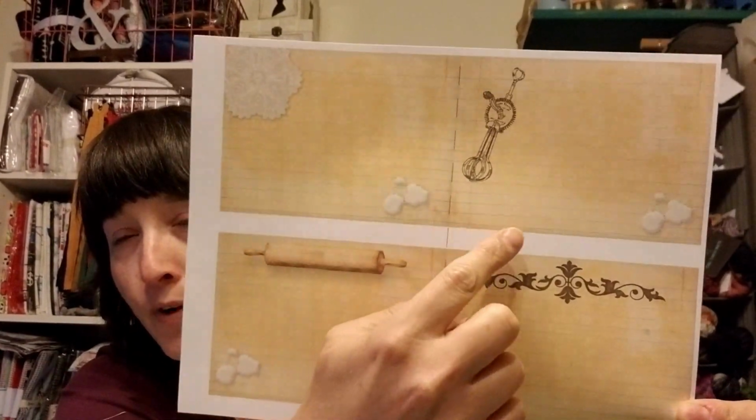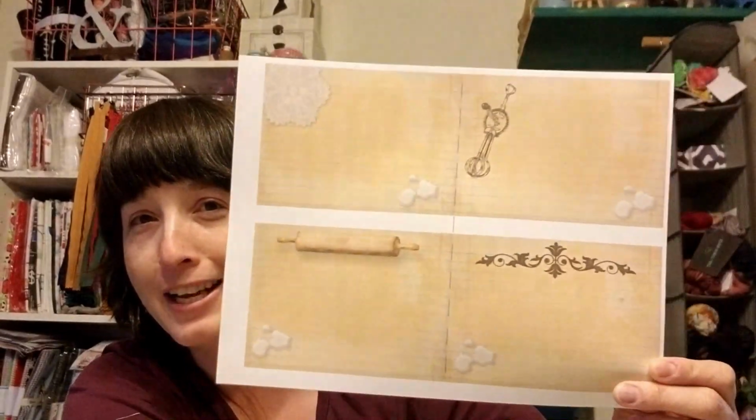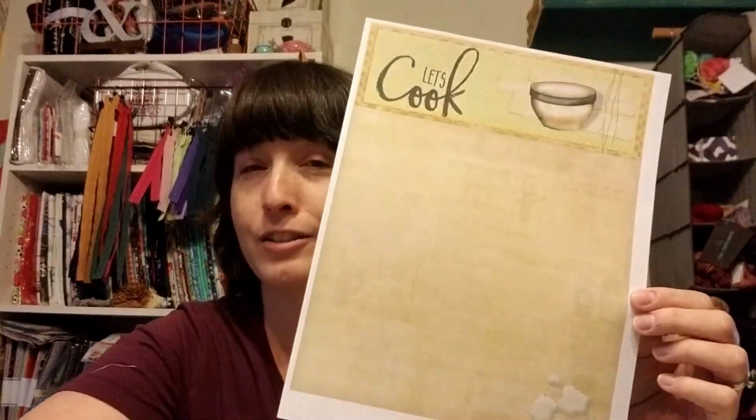So there's 4 different kinds. I really love the little cake batter splotch that came with the kit. So you get this. And at first I was like, well, let me try doing 4 different ones. I was like, no, I don't really like that. So then I was like, hey, what if I did, because it came with these digital scrapbook papers, a kind of scrapbook page for y'all. And y'all, I could not get this to print edge to edge no matter what I did on my printer. So that's why it has the white border. So sorry about that, but I just couldn't get it to do it.